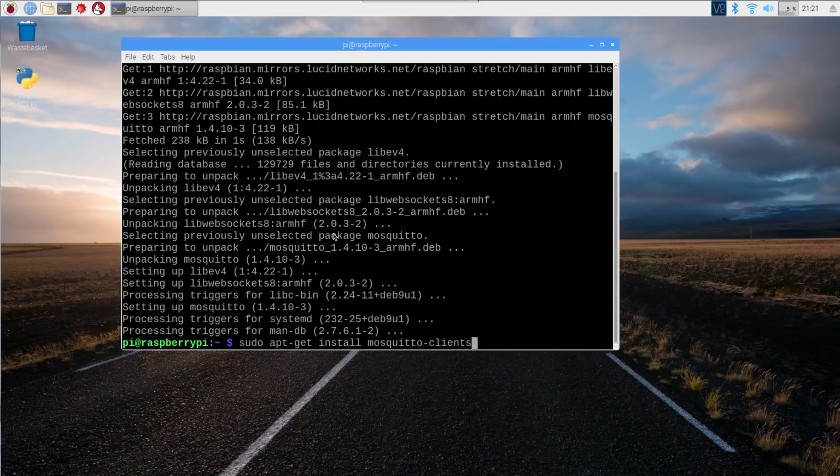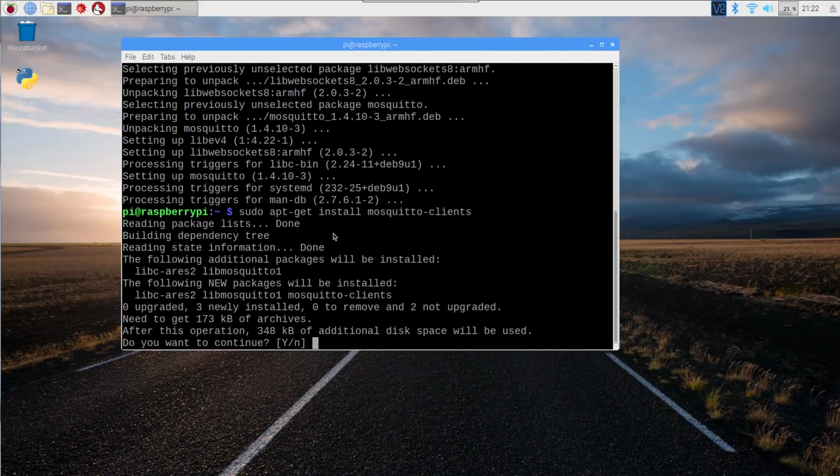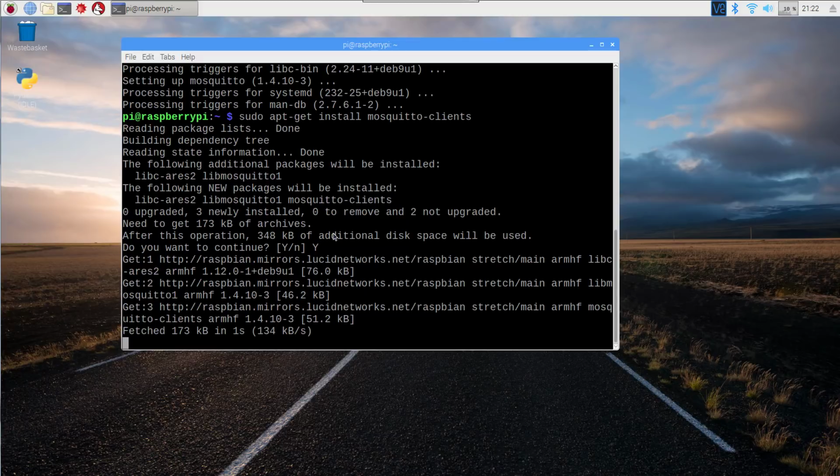You can type these commands in. I'll include them in the video description below. Say yes here, and we're just going to wait for it to finish.